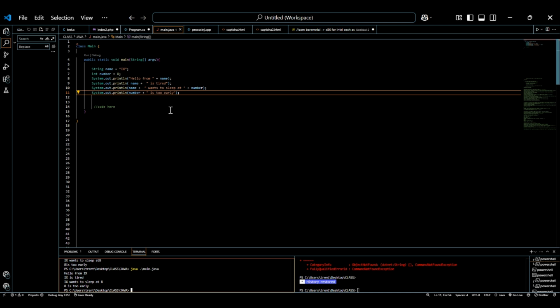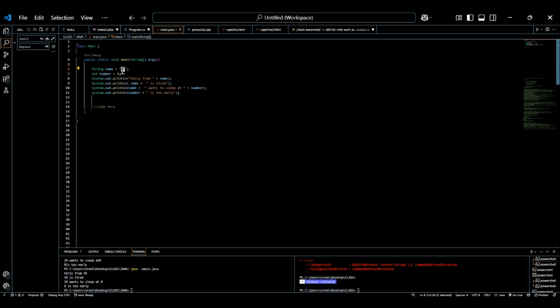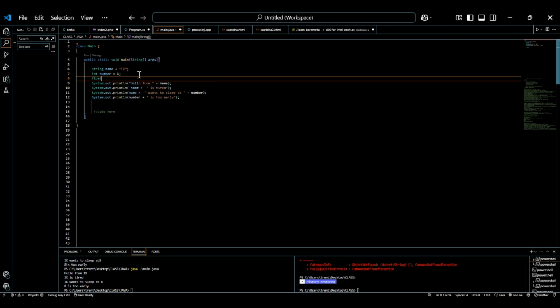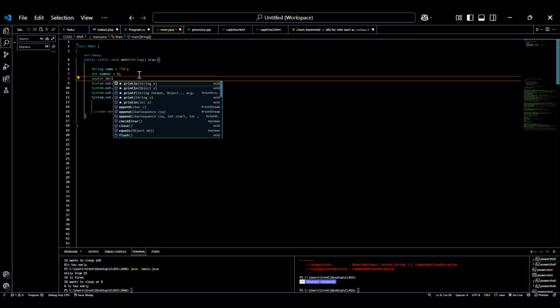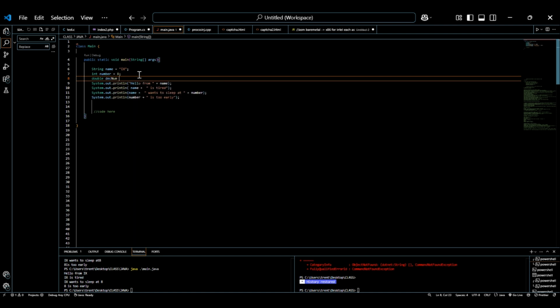Now, there are a couple different data types. So we talked about strings, which are characters. We talked about integers, which are numbers. Now, what if we want to talk about decimals? So we can use another data type called float, and we can use a double, right? So let's use double for right now, and I'm going to call it decnum. That's what I'll call this one, so I can represent it like a decimal number, and we'll call this 5.0, right?